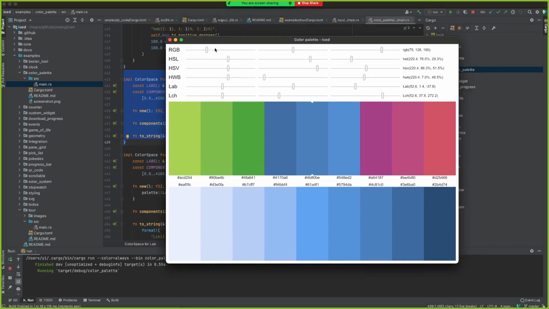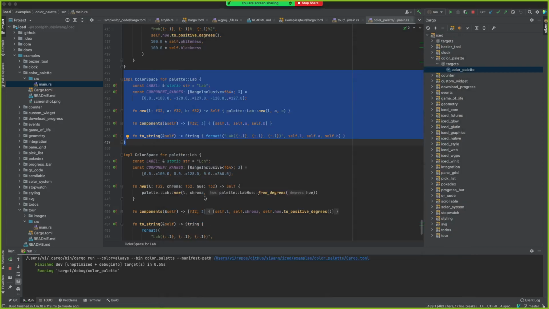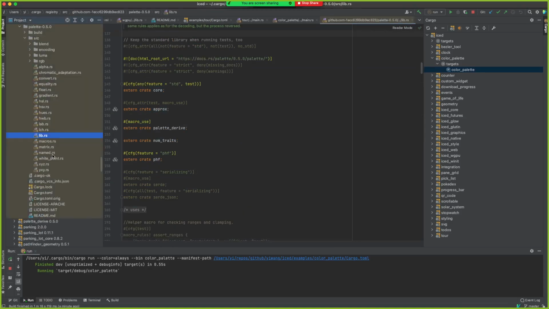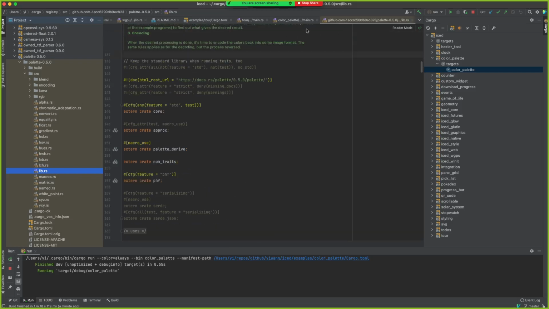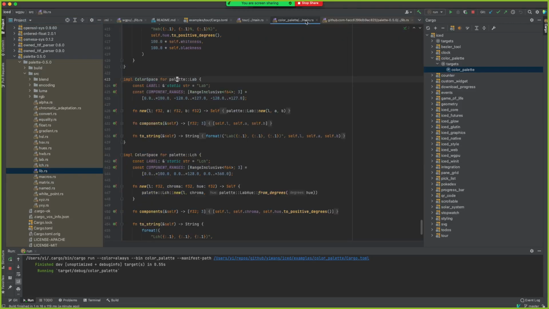Okay, so I get this running, since you can change the color. Let's see what palette is. Palette is actually another library. From the name, here's a lab.